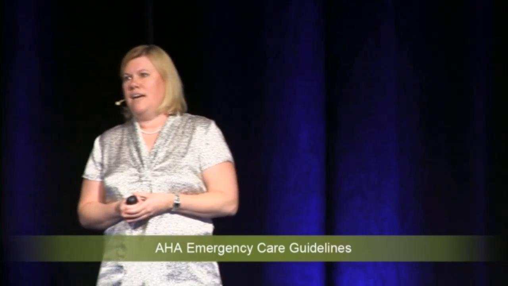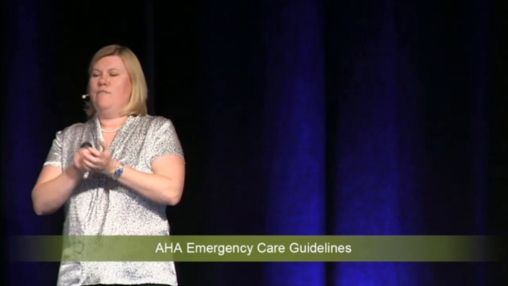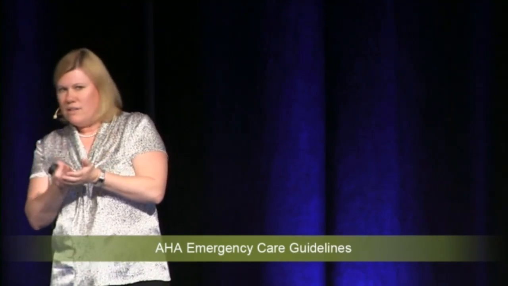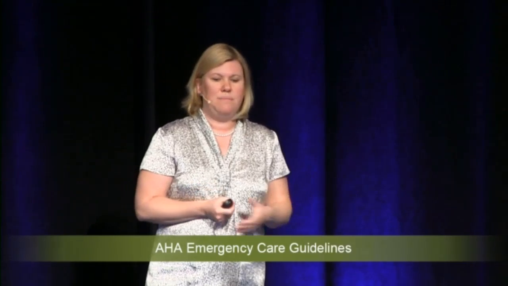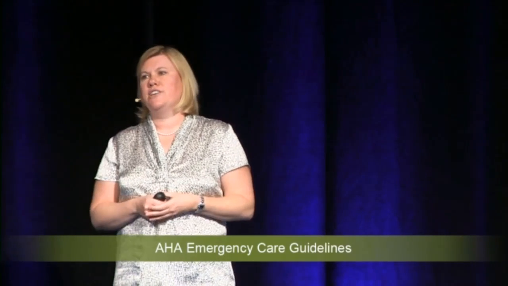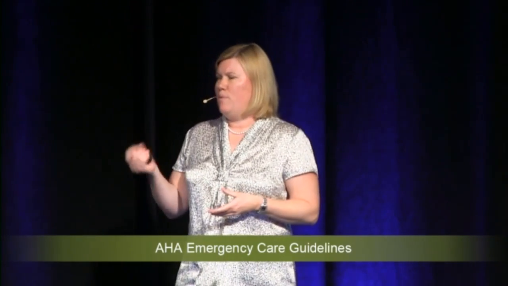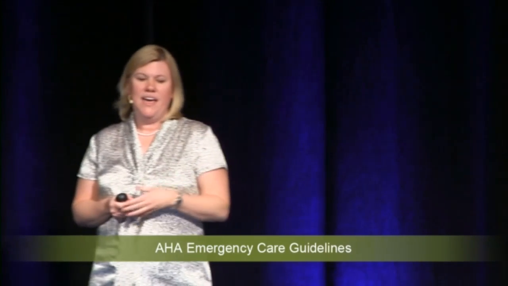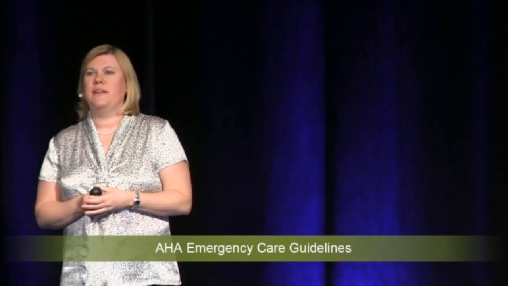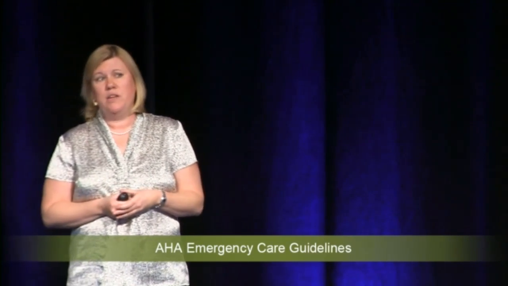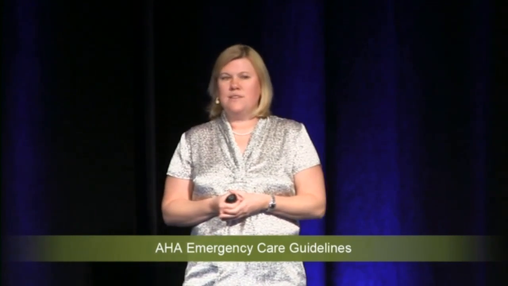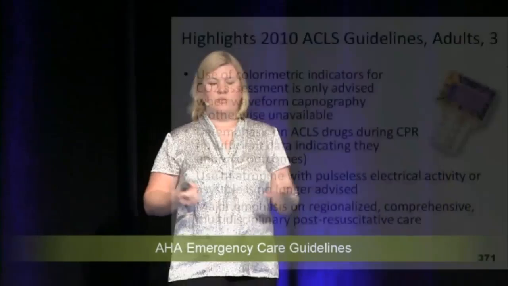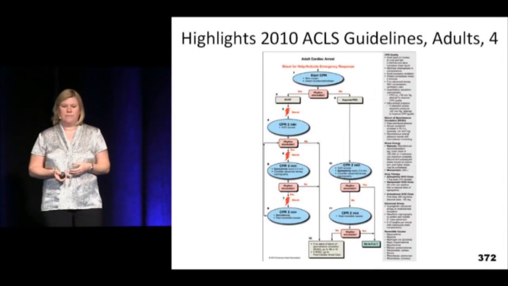So there's just not a lot of data to say that the drug link in the chain of advanced cardiac support is anything but one of the weaker links, not as effective as we once thought it to be. Atropine was actually taken off of the algorithms for pulseless electrical activity, or PEA, and asystole. You don't have atropine on those algorithms at all anymore, where it used to be. It's not there. We'll see those in a little bit. And there's more emphasis on maybe looking at regionalizing post-resuscitative care. We'll talk more about that as well.